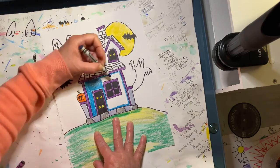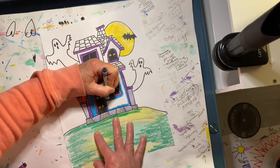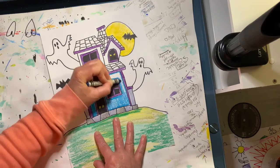I'm using blue for the main color of my house. Sometimes I like to go around the edges first, taking my time, and then I can fill in the center parts a lot quicker.